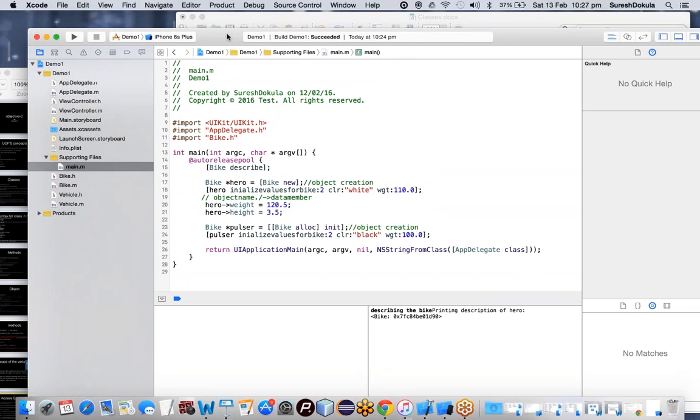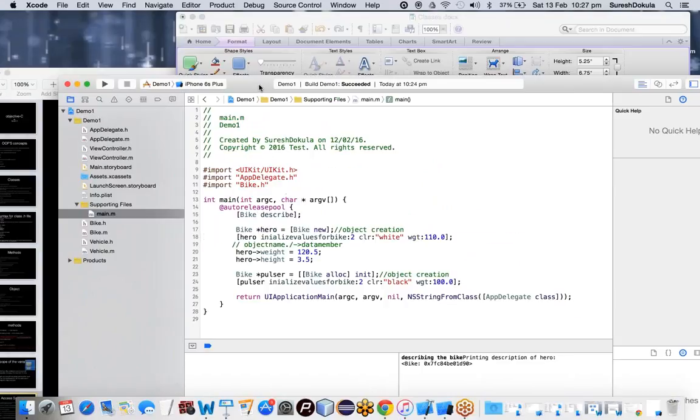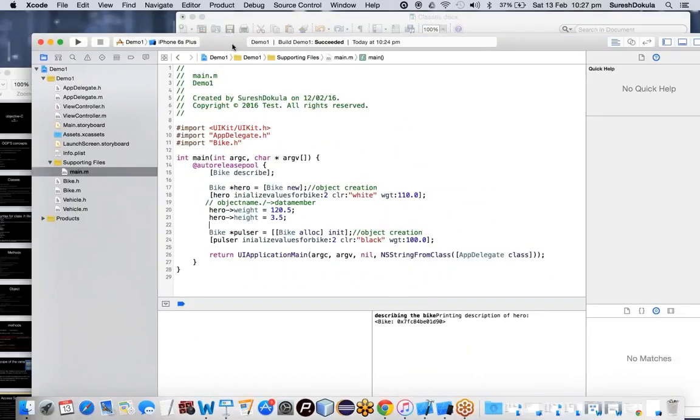This is about today's session. Today we have seen the creation of classes, creating objects, creating methods, calling a method, single inheritance, one class to one class inheritance, and multi-level inheritance.